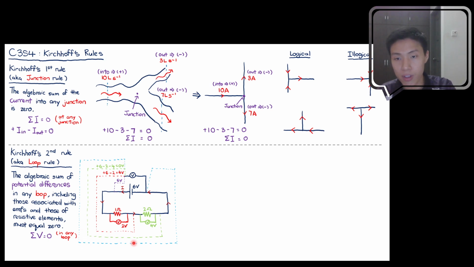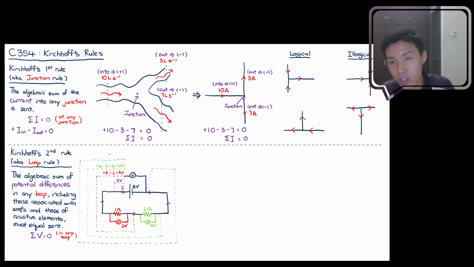This blue path over here is actually the same as the green path. Why is the blue path the same as the green path? Because you can see that if we shift the green path to the blue path, you are not going through any circuit component. There's no EMF from here to here. There's no resistive elements from here to here. So the green path is essentially the same as the blue path. So when we go back to the initial point, when you close out the full loop already, you see that the potential differences, if you sum them all up, will all be equal to 0.